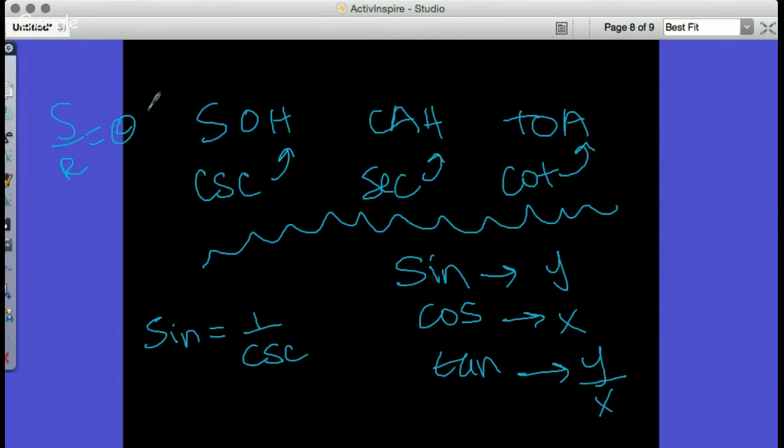And cotangent. So cotangent's x over y. Also, you need to know that cosecant would be 1 over y, and secant would be 1 over x, right? It's just the reciprocal of them. And we've done that a million times. I feel like the last week and a half. So we should be okay with those. I feel pretty confident on those there.